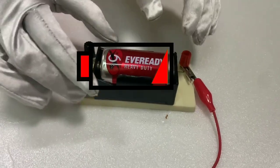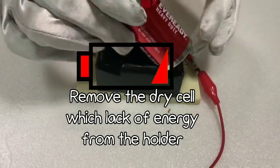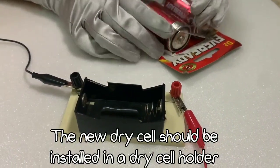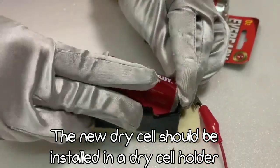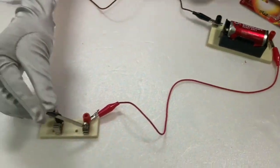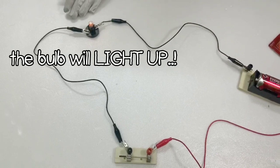The correct way, remove the dry cell which lacks energy from the holder and then replace it with a new dry cell. The new dry cell has enough electrical energy to light up the bulb. So, the bulb will light up.